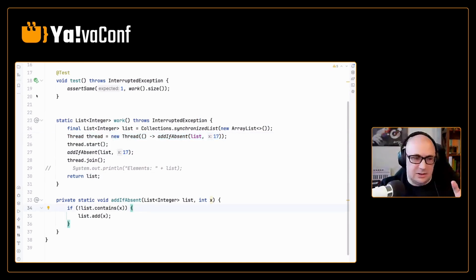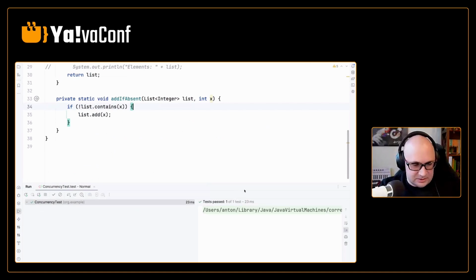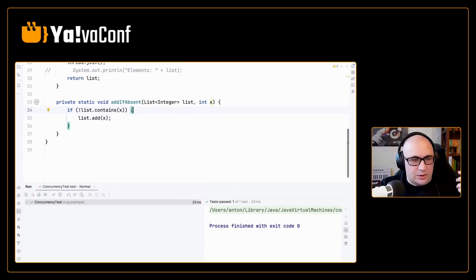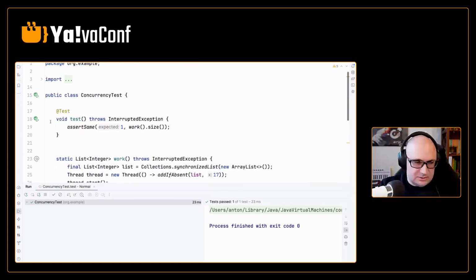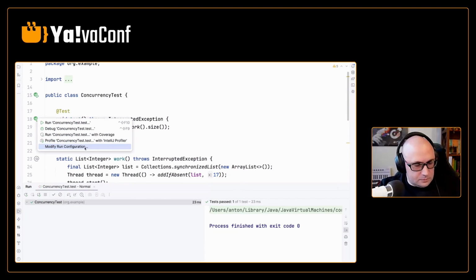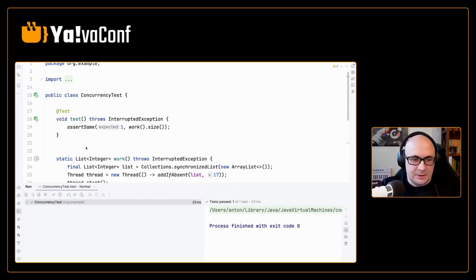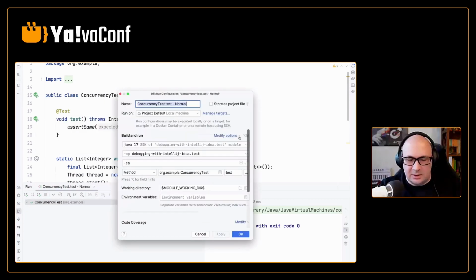If we run this test, it will pass. It will most likely pass because, well, it's a simple code. It seems to behave correctly, right? We can run it multiple times, one by one, and 99.9% of the time it will succeed. The thing is, we ship this code, and in some time in production it will fail. How to discover that and how to confirm that?